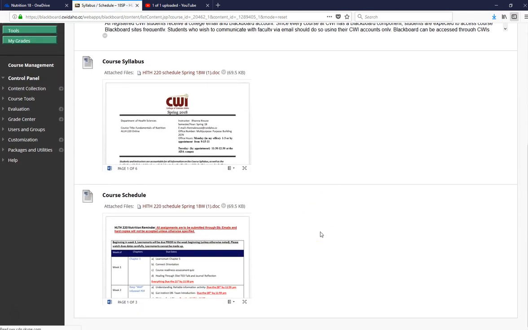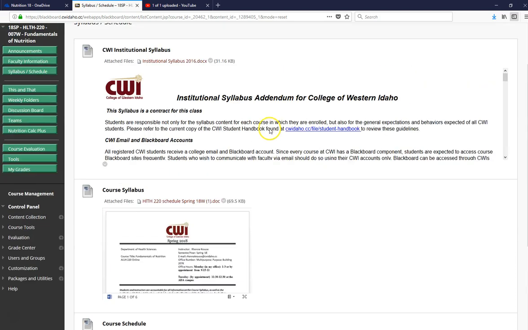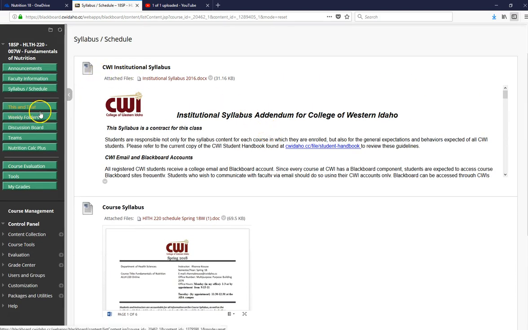I highly recommend that you print your course schedule. It's also outside your weekly folder, which I'll take you to, but you want to make sure that you're staying on top of your due dates and that you can plan your coursework accordingly. Here's the syllabus. Obviously, I hope that you read through this thoroughly. You do have a little quiz in the first week that will relate very much to your syllabus, and so you can do that to prep to get 100% on that quiz.